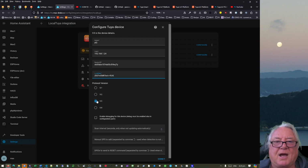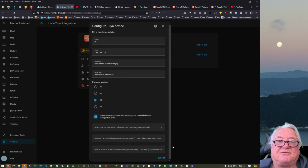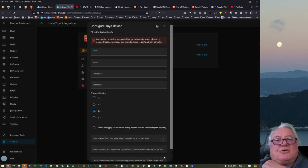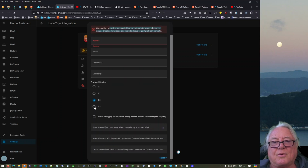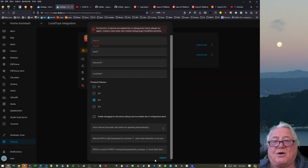There we go. You can just leave a stab on whichever version you want, because it's not important. Then this brings it in to the local Tuya. What it says is there's a connection to the device's success, but no data points found. Sometimes when you try different scenarios, like different protocols, it will bring in the Lux one as well. At this point in time, I don't know why it's not bringing in the Lux ones here.